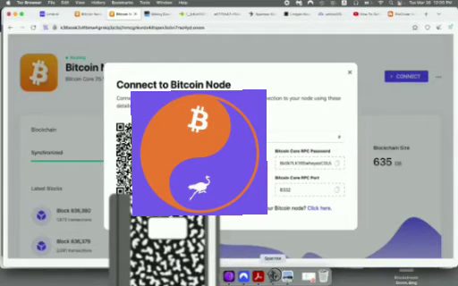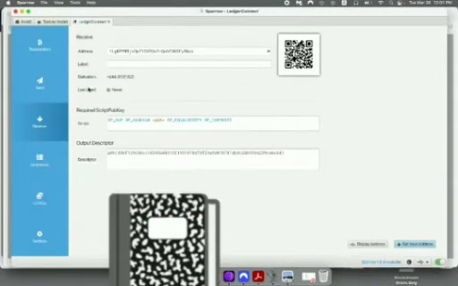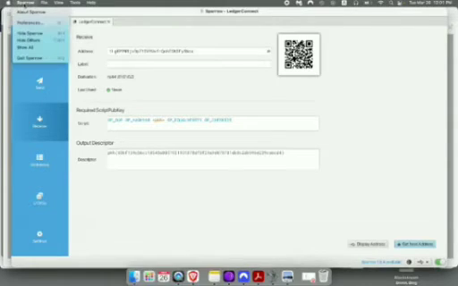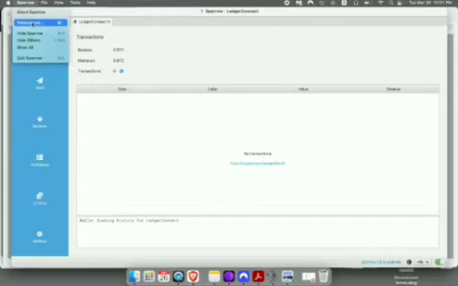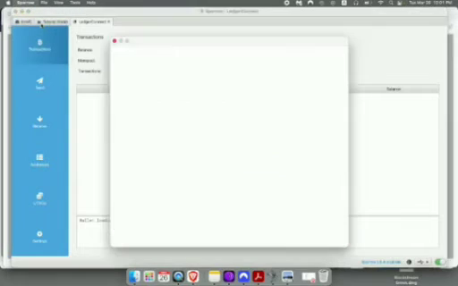Now let's go back to Sparrow. Sorry, I go back and forth a lot, but this is basically just to show you what it is. I'm going to go back again to the node, and then once you go on Sparrow, that's the node, and that's the wallet you just set up. You click on Sparrow, and anywhere you will find preferences, where you choose what node to run and things like that.